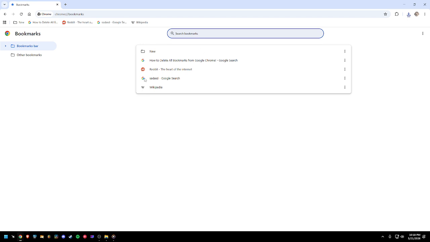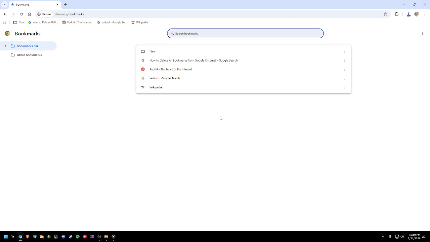After you select Bookmark Manager, Chrome will open a dedicated page that displays all of your bookmarks. This is the main place where Chrome stores and shows everything you have bookmarked. You will usually see your bookmarks arranged in folders, along with individual saved pages. If you have a lot of bookmarks, take a moment to scan through the folders and bookmark names carefully.